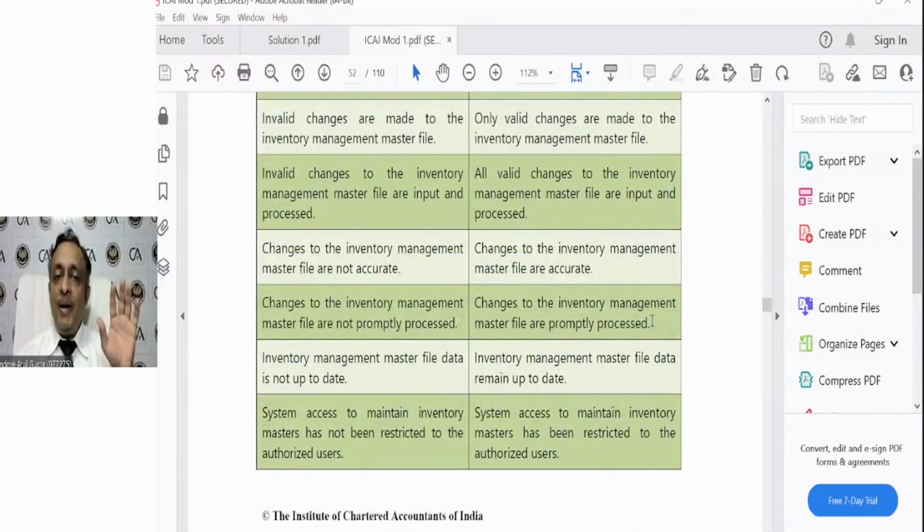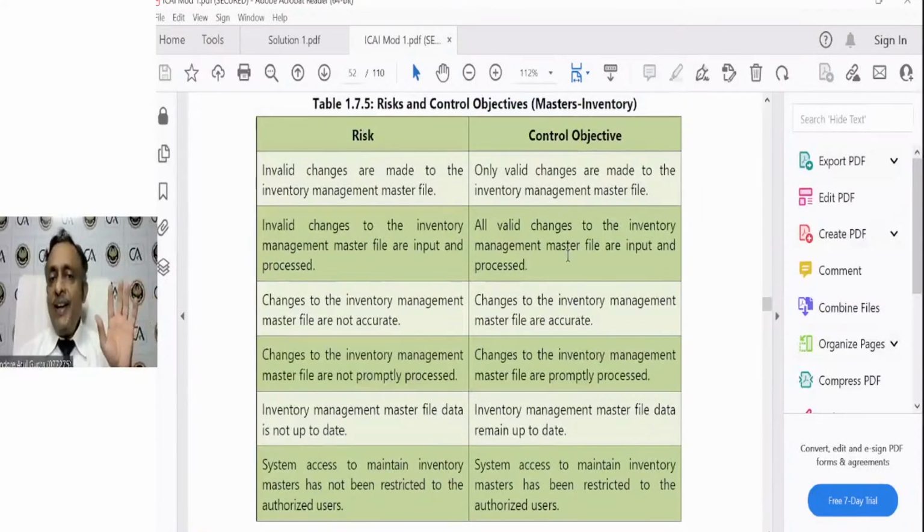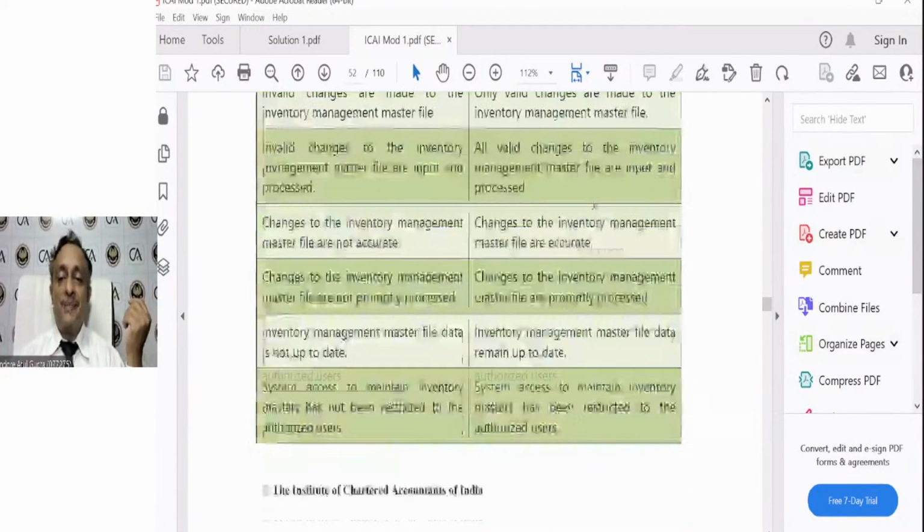Okay, so changes to be made. Whatever changes have been made, they need to be properly processed and the system has to be made up to date. Again, if you look at the master configuration data for procure to pay, order to cash and inventory, the keywords, the key parameters remain the same. The description, in the first case, is vendor, in the second case, customer, and in the third case, inventory. This is just to make it easier for you to remember.